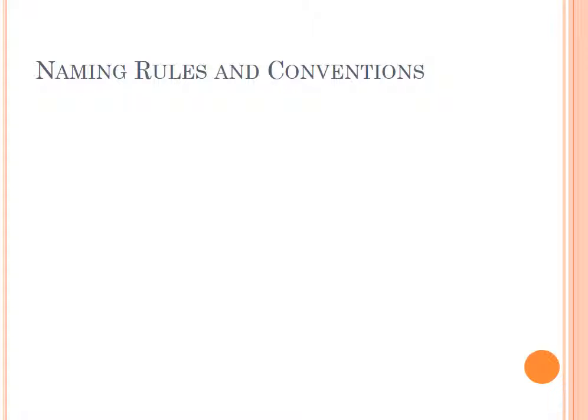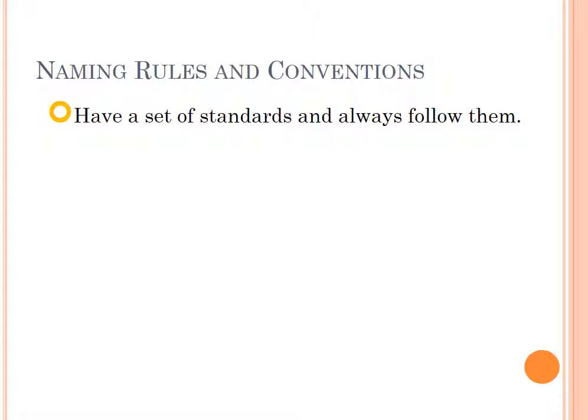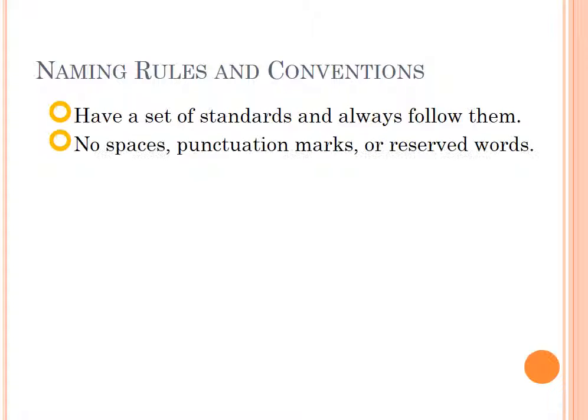Failure to follow these rules will result in your program being returned to you so you can fix it. It's important that we have these common standards because it helps me when I look at your program to figure out what's going on. So if you're having problems with your program and you ask me for help and you haven't used the naming conventions, I'm not going to help you. I'm going to say, no, you have to change the name of all your objects to follow the rules first.